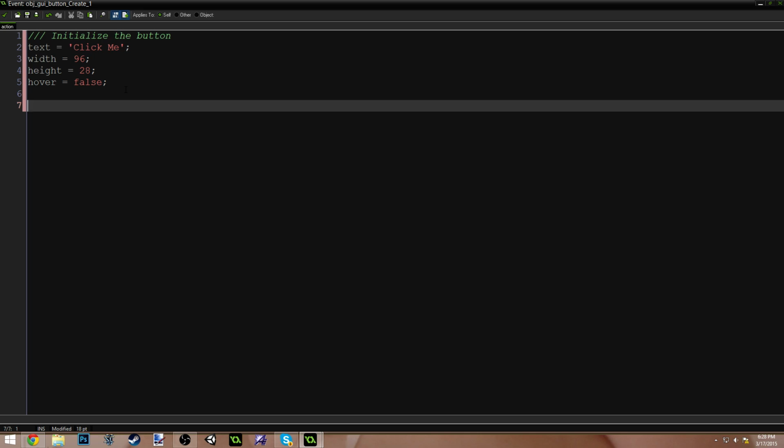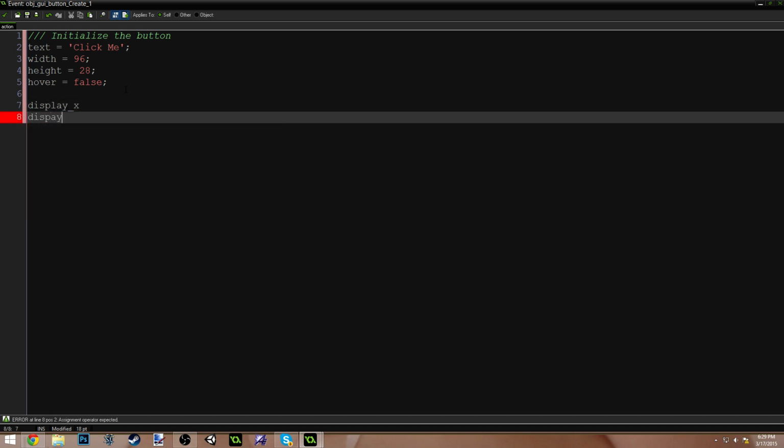Now our button needs its own X and Y coordinate that are going to be relative to the view. Now I'm only doing this because this allows you to place the object in the game room and use that to help position it on the GUI layer. And that just can make it quicker when you're trying to put things on your GUI layer. You can put them in the game room to get the correct position you need. So we're going to call this display_x and display_y.